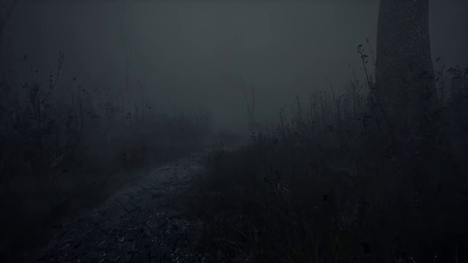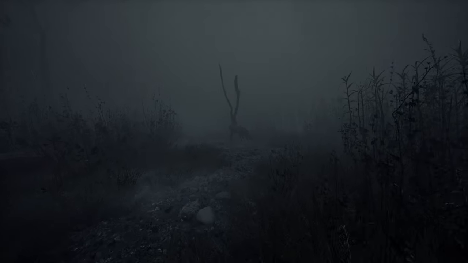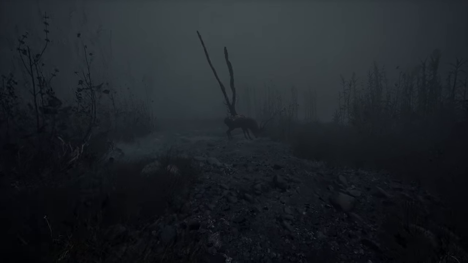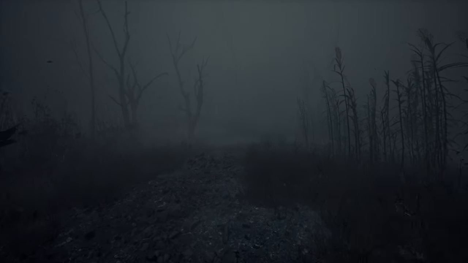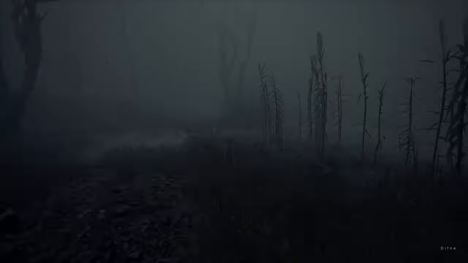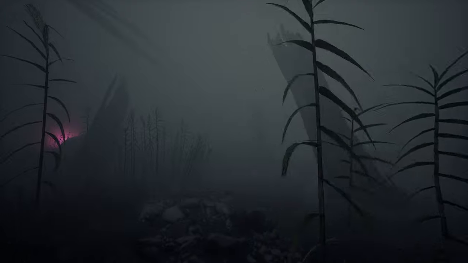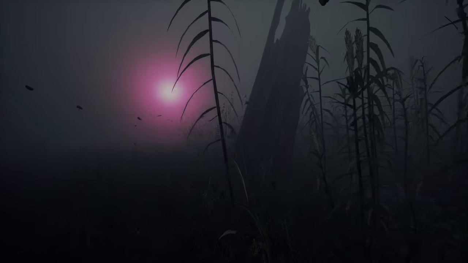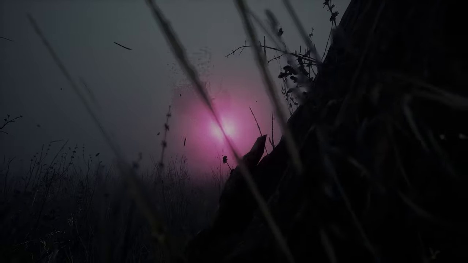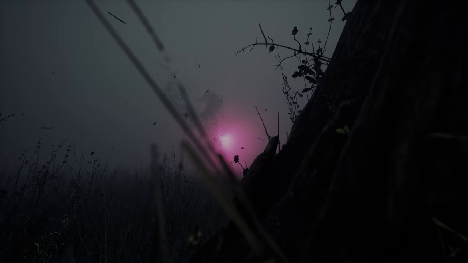Oh yeah, this deer. How close can I get to it? I wanna see it better. Oh, I can get real close. Ew, is that like pustules on it? Gnarly. Oh, there's the pink light. Maybe I can sneak around it. I doubt it. I doubt it. Yeah, yeah. Oh. Just gonna watch you from back here if you don't mind.